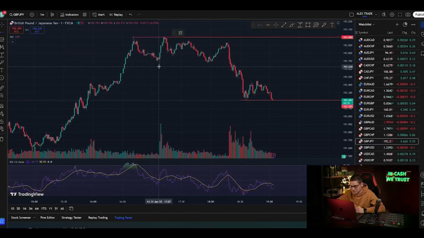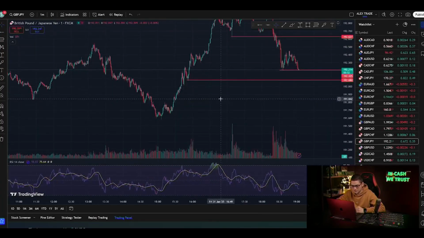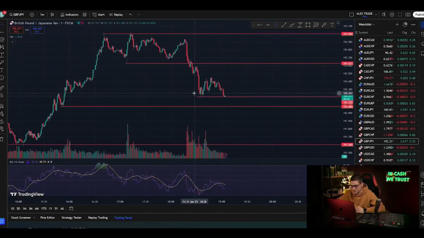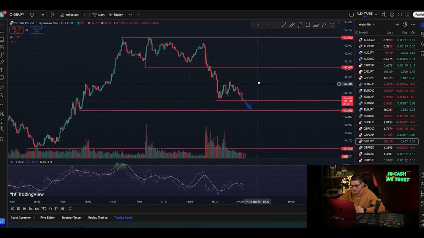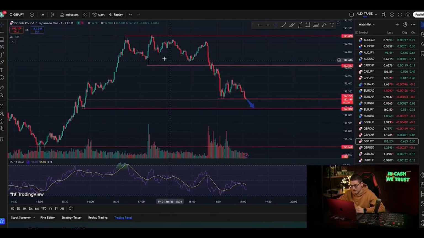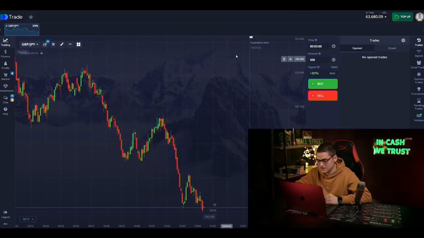Instead, we'll be looking to trade down. Also, what's right below? There's a big cascade of lows that the price will clearly break through. Let's mark them for clarity. And now we see that the price is getting a bit closer to the level and it's about to break through. So we are moving to the Pocket Option terminal and we will open a position to sell.